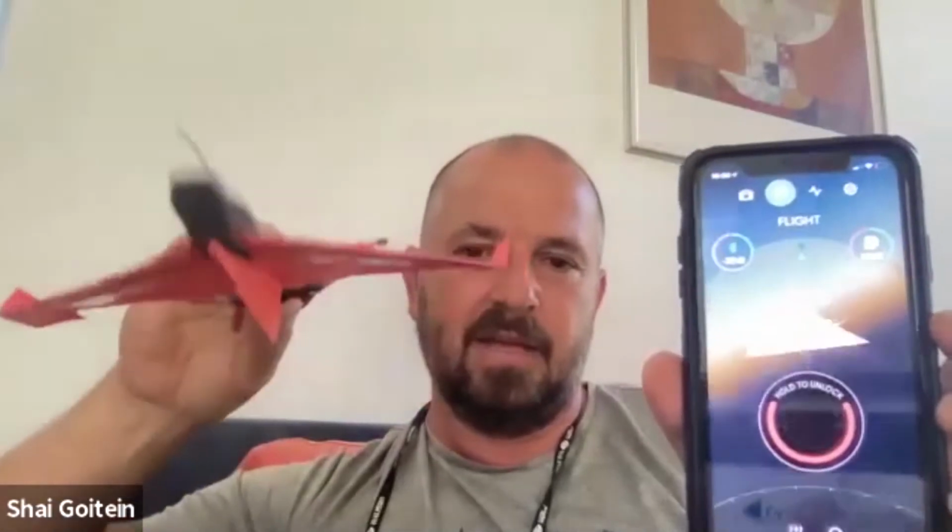And you click fly and you land on the cockpit. And you can see, by the way, that when I'm tilting the airplane, the gyro is affecting the horizon. So this really gives you an idea that this is a sensor-driven airplane. Flying is much easier than a normal RC airplane. If you remember, RC usually uses both of your thumbs, and you need to control 4 different directions. Here it's very intuitive. You just add thrust and tilt your phone.